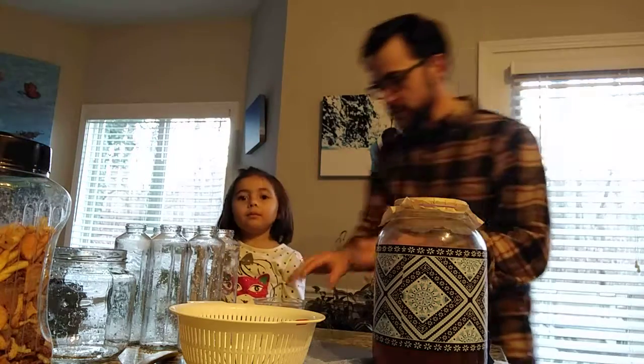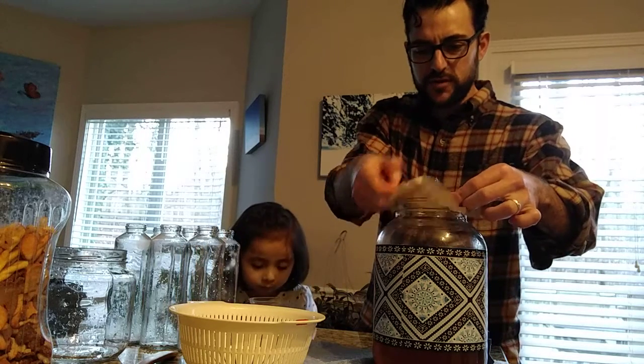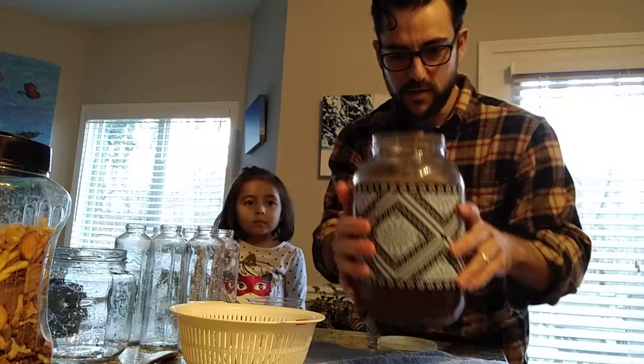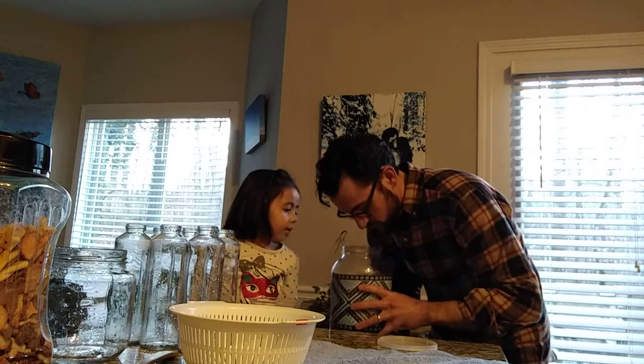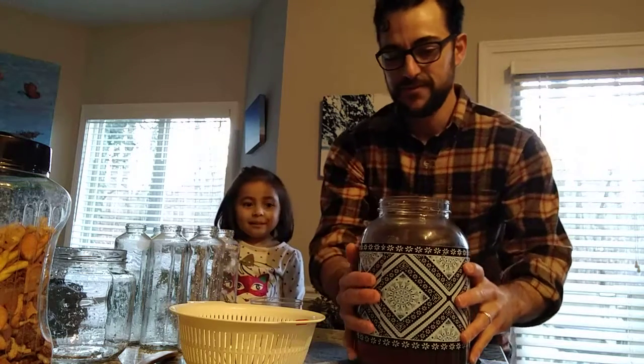Okay, so we just washed everything with vinegar. We're all clear, so first batch of kombucha. We're gonna go ahead and take it off. Wow. Fantastic. Smell it. Whoa, funky monkey, right?